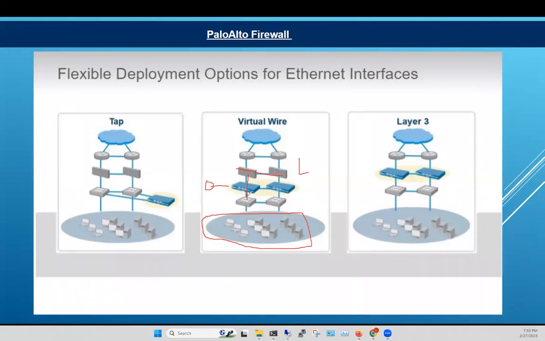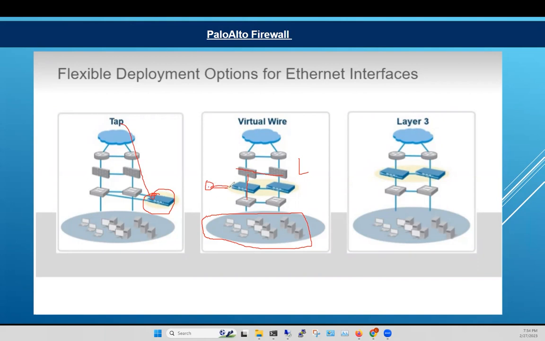But it will not provide any security, right, sir? Yeah, it will provide all the security. You can filter the traffic. As you said, blocking is not working? No, blocking is working. Blocking is not working only in tap mode. That's a limitation in tap mode, not here. Here you can filter, you can perform everything.